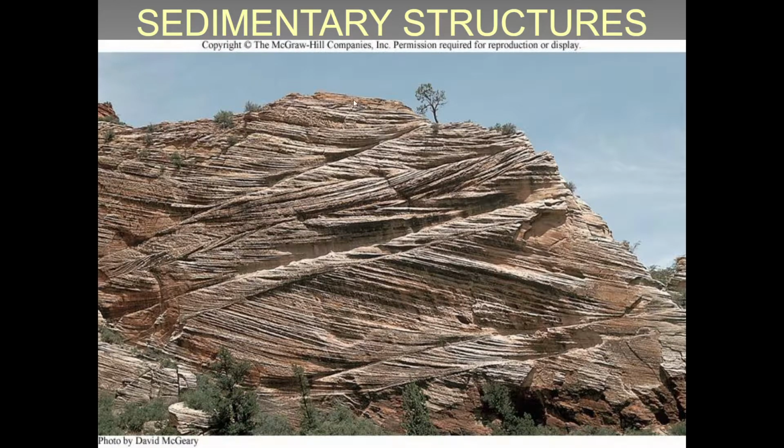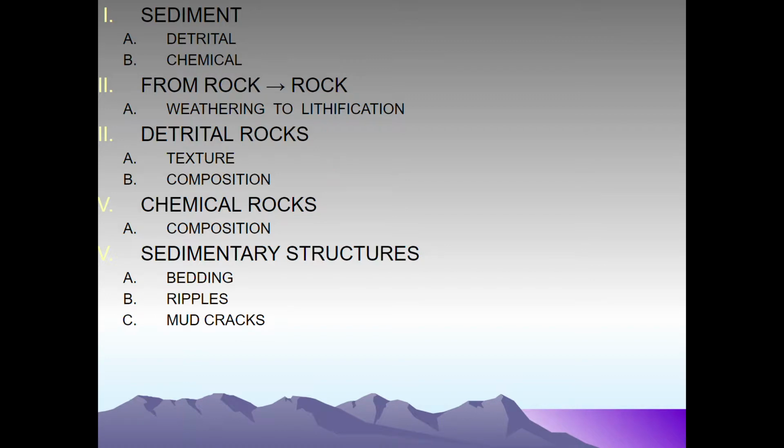The feature you're seeing here in this image is what's called crossbedding. And when you see something like this, you can see that little tree up there, so you know that thing's maybe 12 feet tall or something. But I can look at this as a geologist, and what I know formed this is big sand dunes, and I'll get a picture in my brain of, wow, okay, there were sand dunes migrating back and forth once upon a time in this area when these rocks were laid down. Kind of cool. So sedimentary structures can tell us a lot.